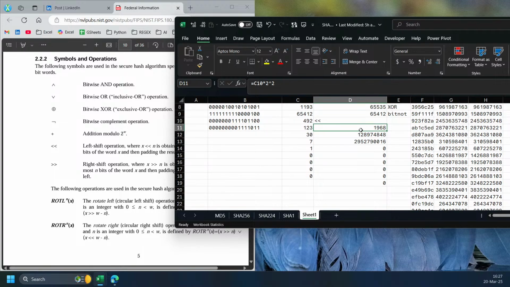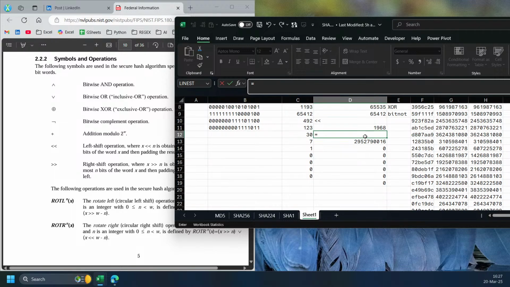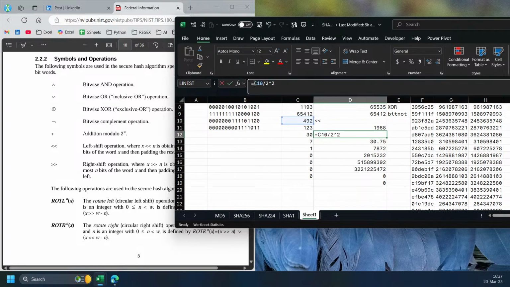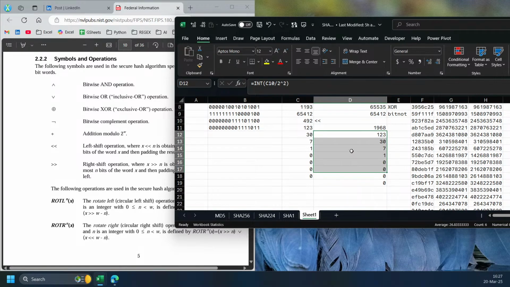If I go with the normal operation, it's just this number divided by 2 power 2, and if there is some residual, I don't want that one, so round down. So this is a bit shift, right?